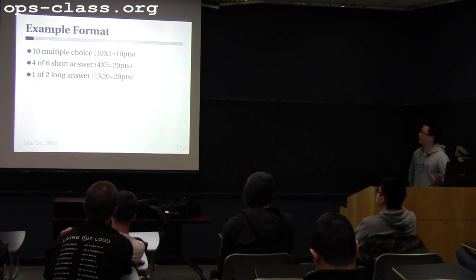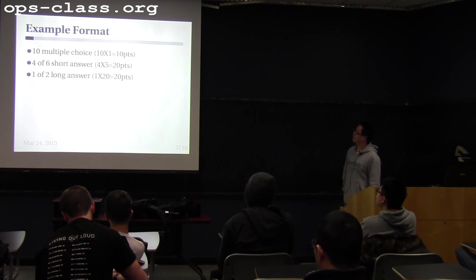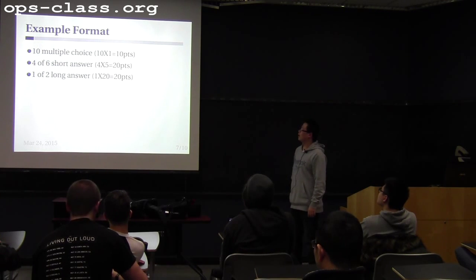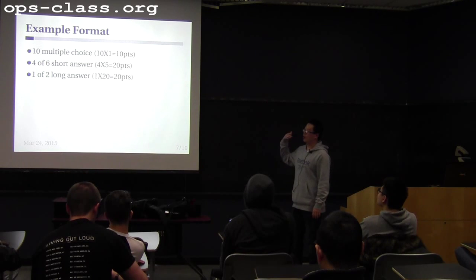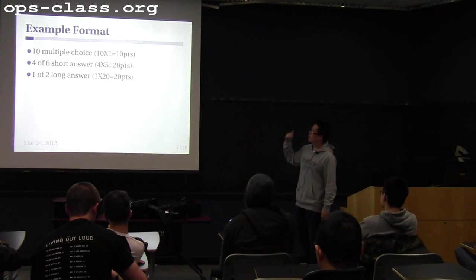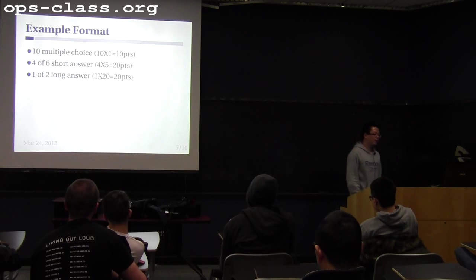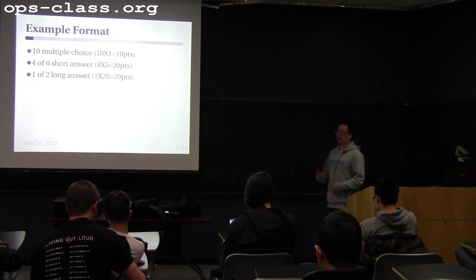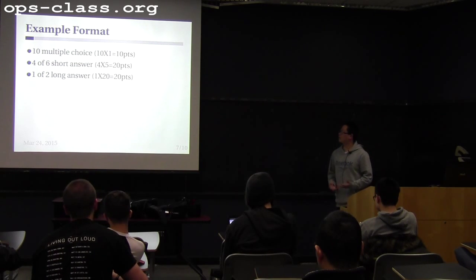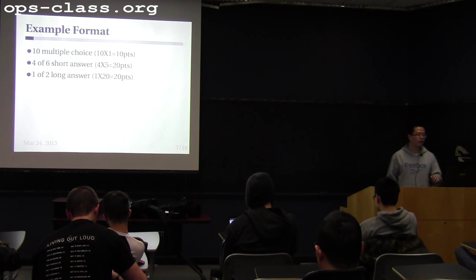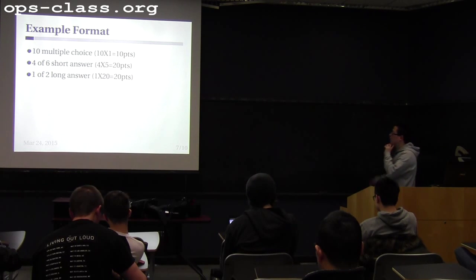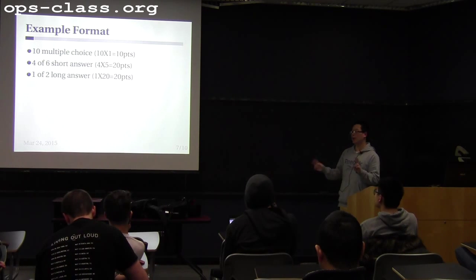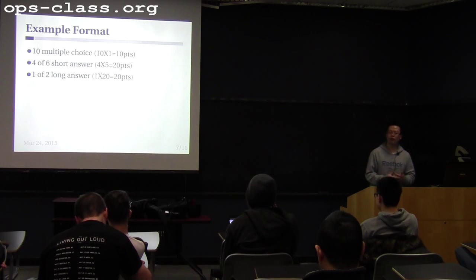So next, this is the format of the exam. It should be exam, not example. I assume you already know it because you have seen all previous years' exam papers. We have 10 multiple choice questions, and in total 6 short answer questions, and you need to choose 4 out of the 6. And we have 2 long answer questions, and you're supposed to choose one of them. The exam is 50 minutes, and we have 50 points. So you know how much time to allocate for each type of question.